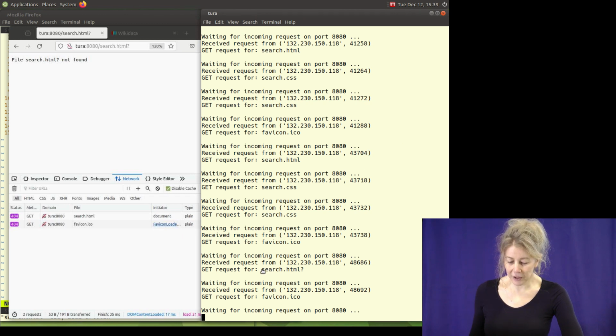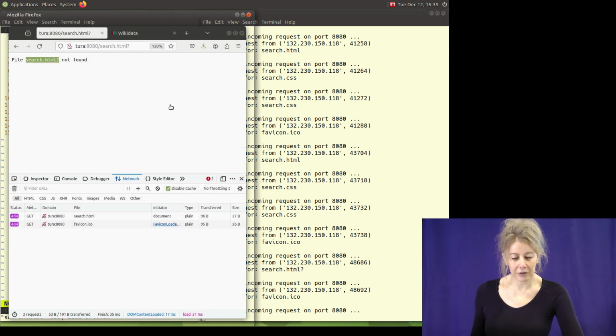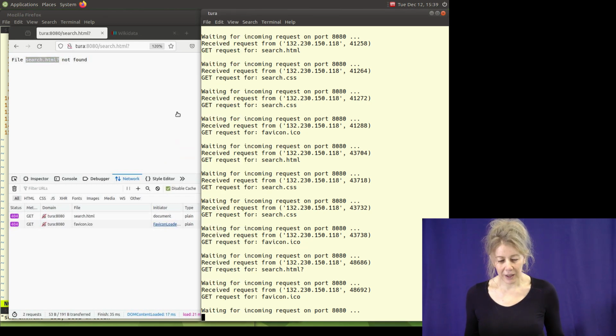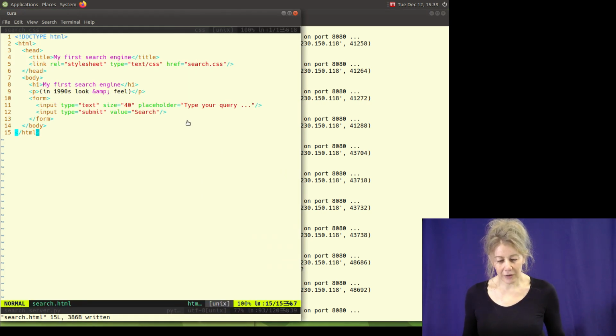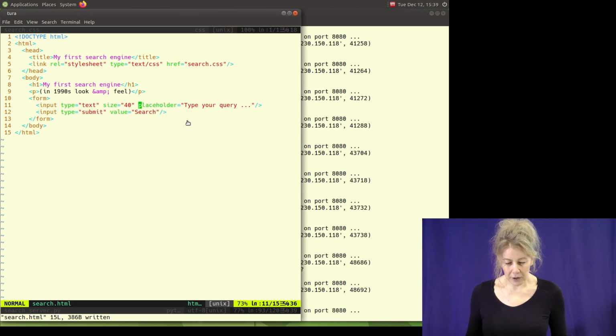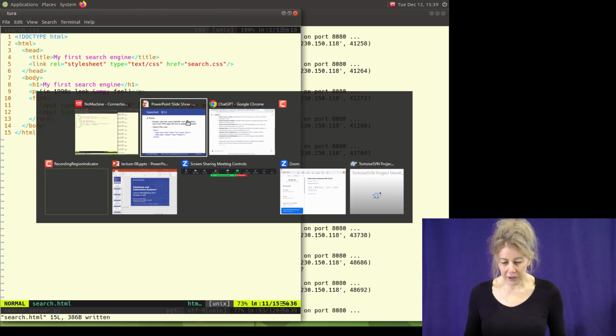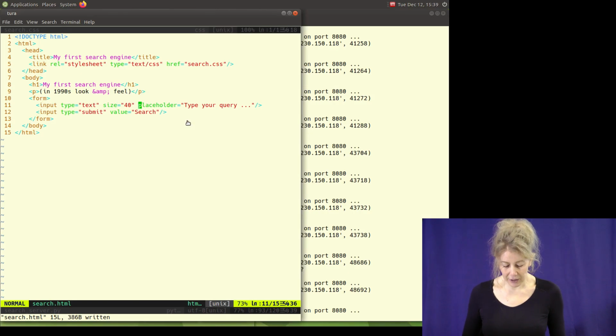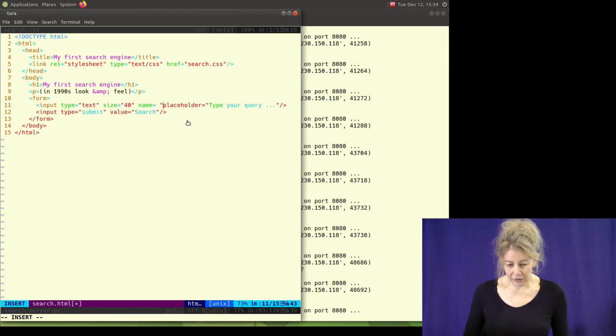Now I got a request for search HTML question mark, and it says search HTML question mark not found. So just by putting the form around it, something happened. And now I think what I have to do here, let's go on the slides, I have to give this a name.